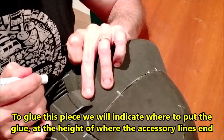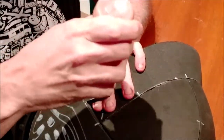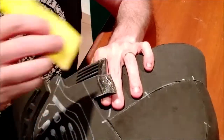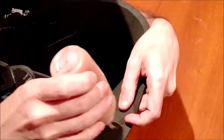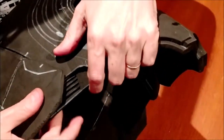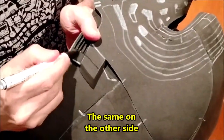To glue this piece, we will indicate where to put the glue, at the height of where the accessory lines end. Where it left glue, we will put more. The same on the other side.